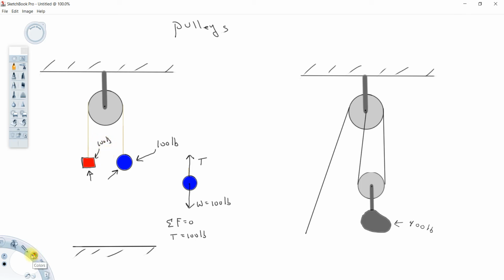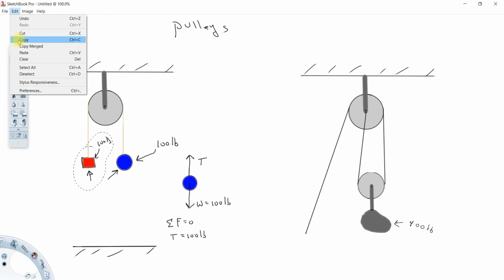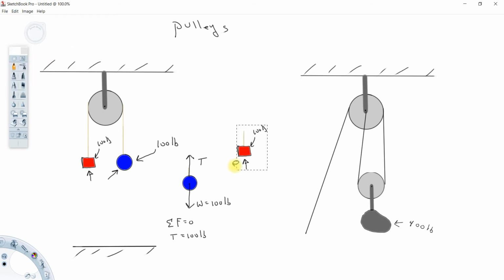And if we draw a free body now of the red mass, sorry about that. All right, copy, paste. Put this over here. Get rid of some of that stuff I don't really need. You'll see there. Okay. So we would have a 100-pound force vector down. And then a rope pulling up with some sort of force that we would typically call a tension. And it's pretty easy to show that tension would have to equal 100 pounds.